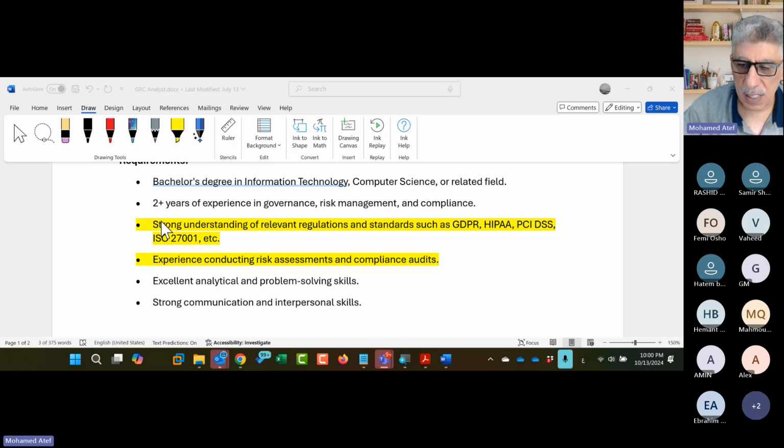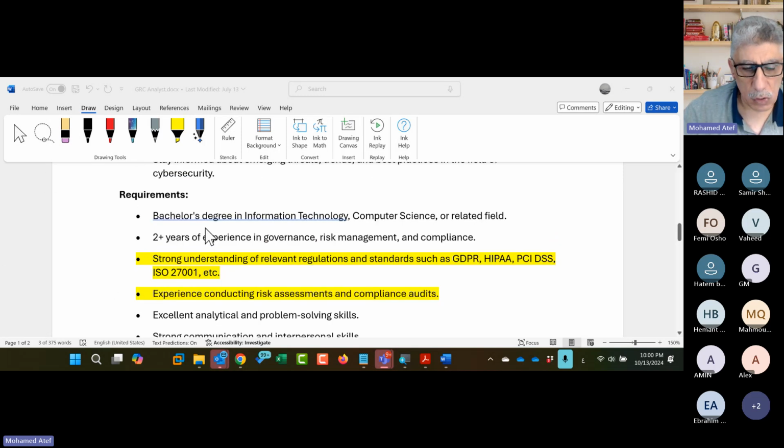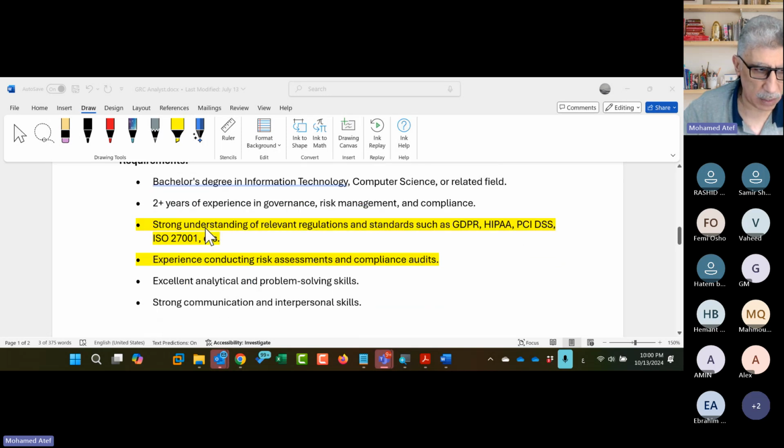Because honestly speaking, this is the main skill that you can get. As I told you, the framework is not really a challenge. The compliance is not a challenge because we only audit. We don't get involved in the implementation. People hire GRC analysts just to audit the controls and give them a report about the percentage of alignment with the compliance, or compliance with the standard. Okay. So this is actually extremely important. I highlighted the point that you need to keep in mind, because this is how you're going to be evaluated as a GRC analyst. Okay.